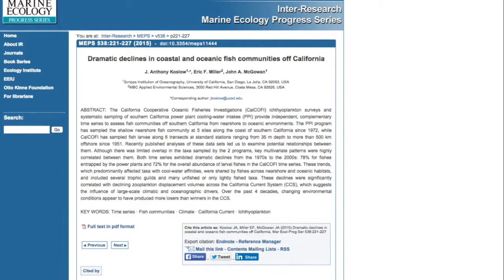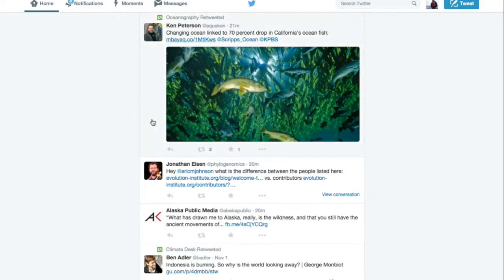So as you can see, Twitter can be a good source of information for ocean news and global change. And so one of the things you can do is you can either retweet this or favorite it, and you can save it for later and collect all of your favorited tweets. So that's an example of how we can use Twitter as a tool to search for and stay current about news related to the oceans and global change.